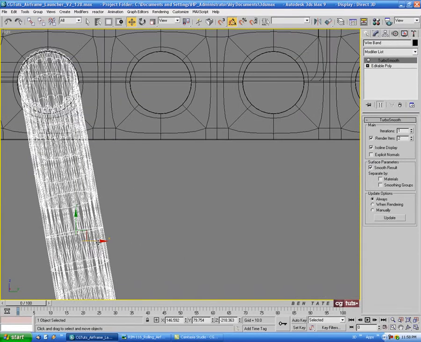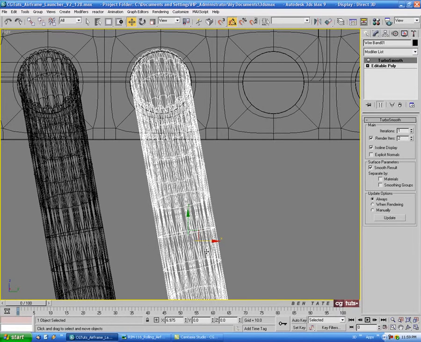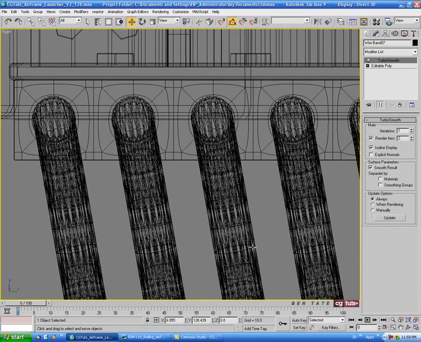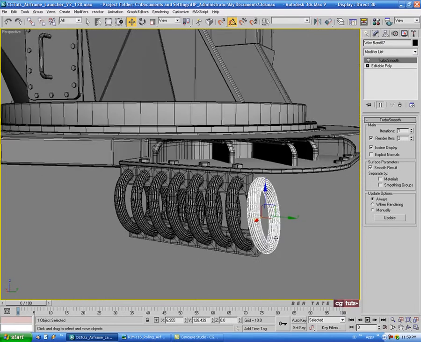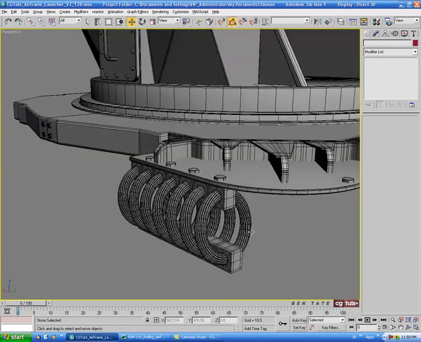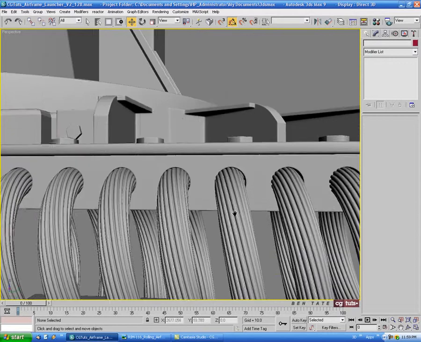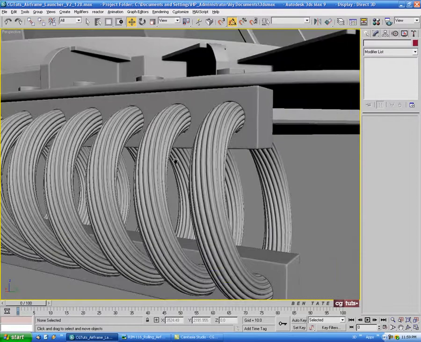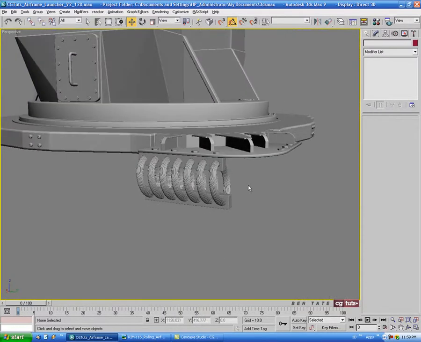We'll zoom in, and we'll hold shift, and we'll drag a copy over to the next hole here. Try to line that one up. And then we'll do 7 copies. And we'll just check to make sure these lined up properly. And we have an extra one actually because we deleted the end of that plane, so we'll just delete that last one. So just check to make sure everything's lined up properly, and it looks pretty good.